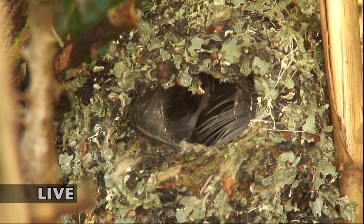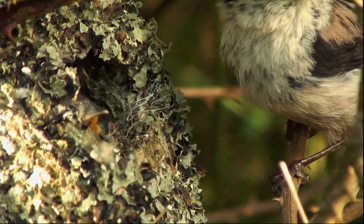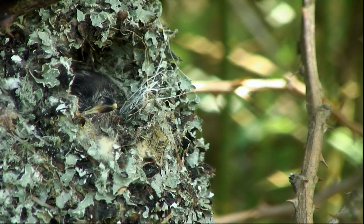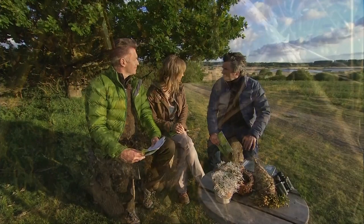These chicks are growing very fast. The parents have been very solicitous, and in fact that nest is starting to literally bulge. But because it's got spider's web inside, it can stretch. Those chicks are going to go fairly soon — they've opened up the front of that nest. But what a beautiful thing it is, with all that lichen woven into the structure. Isn't it gorgeous? The bird is so beautiful as well.